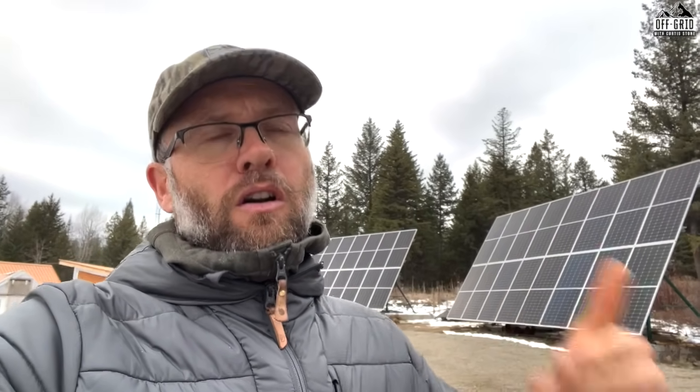We're in a cold climate — a Zone 5 boreal climate at about 1,000 meters elevation, roughly 3,000 feet. Our year in a nutshell: for 10 months of the year we can be fully off-grid with solar, no problems at all. But for two months — basically part of November and part of December — we get a lot of cloud cover and I'm not really producing a ton of solar.